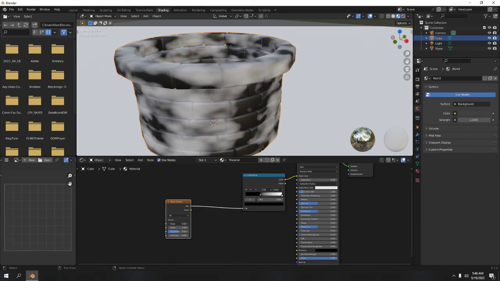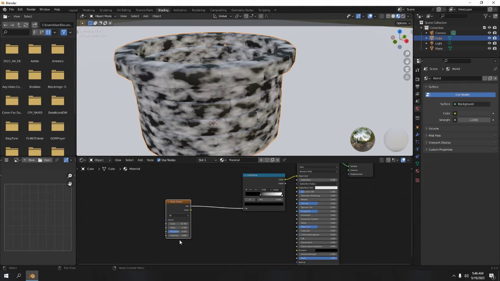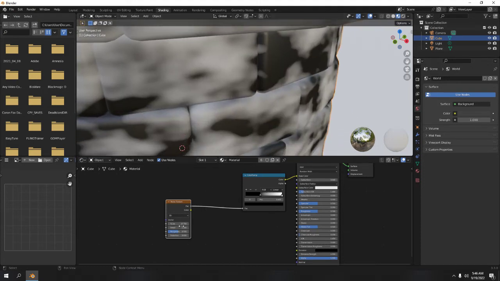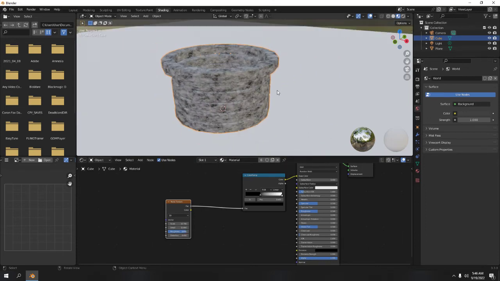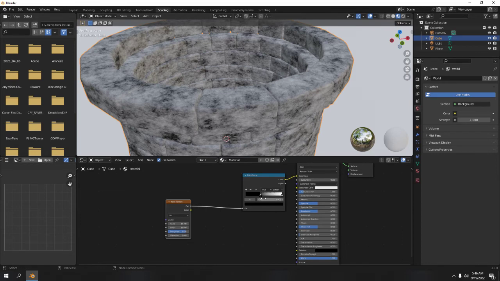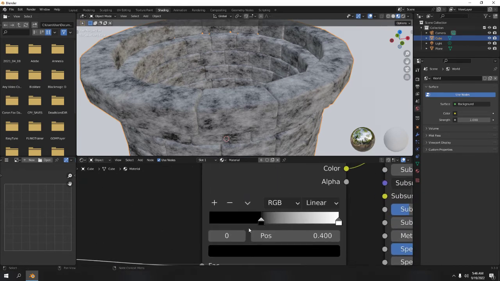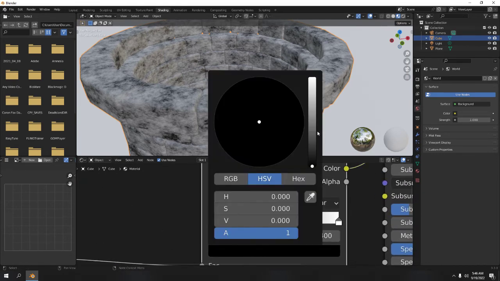A little bit funky. Scale, up to you. You want to do what you want to do. Detail, up the detail, the roughness. You know what? That's kind of cool. I think I'm gonna bring that dark a little bit lighter.